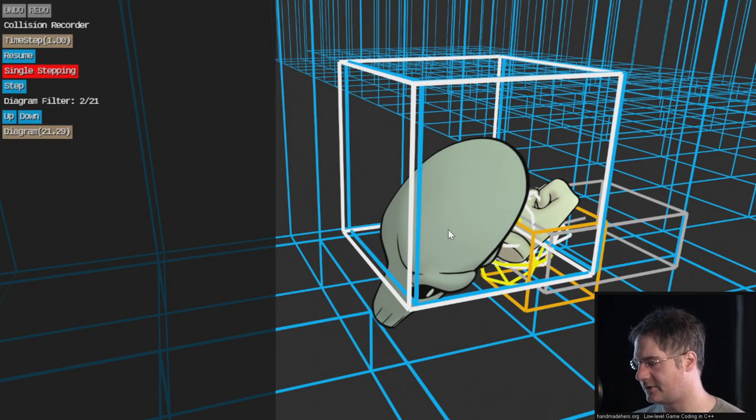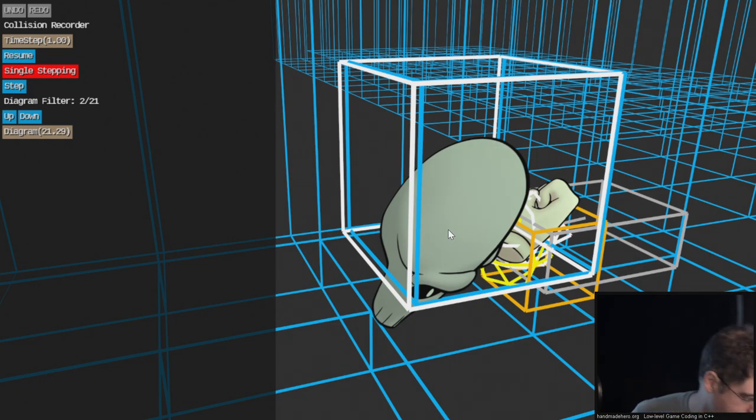I know what I'm saying sounds pretty weird, but collision checks are symmetric in the sense that when we ask whether two objects collide or not, that's not a different question semantically. Meaning, if I have two objects A and B, and I ask whether they collide, I don't want that to be directional. I don't want the answer to 'does A collide with B' to be different from 'does B collide with A', right? That's not what I actually want.